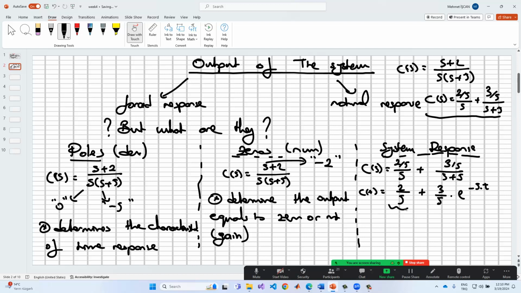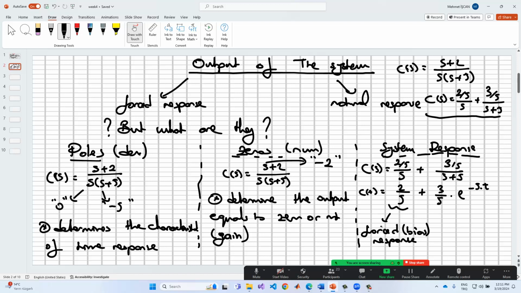And so what is forced response? Forced response is equal to what? This bias value. Okay, this is the forced response. For example, if t goes to infinity, the other term can terminate or increase, but this term is always present in our time response, which is a bias. Okay, and so it's the forced response. Whatever our response contains the t or not, we will have this bias value.